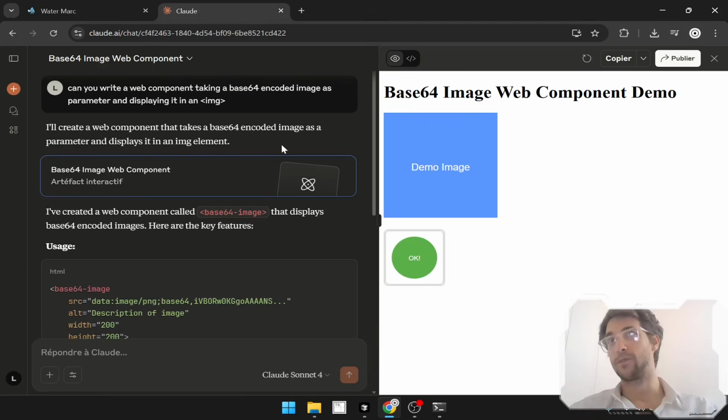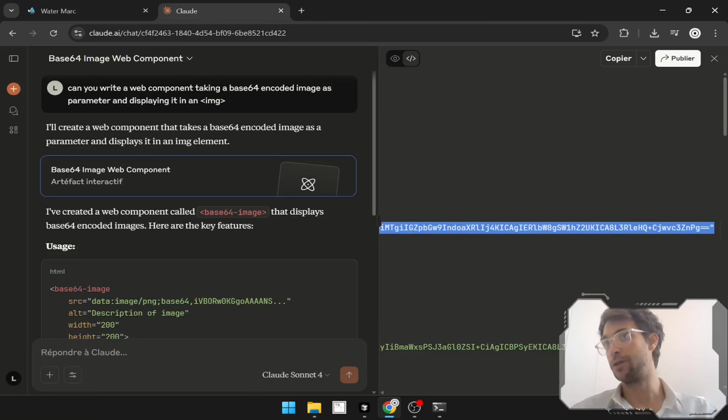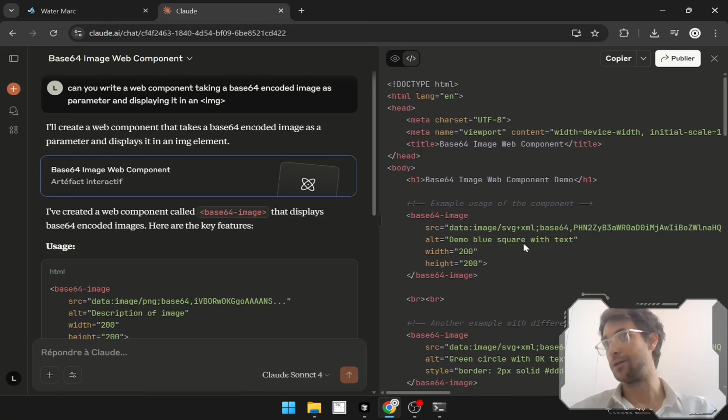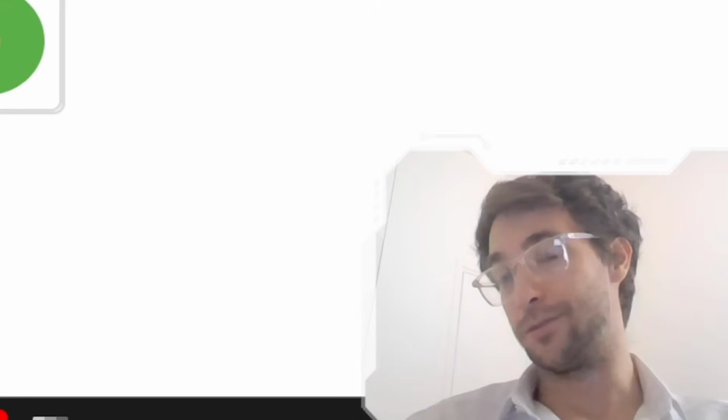You see that creating a web component that takes just data as a big base64 string and displays it is absolutely not a problem. It can even make SVG, so PNG and JPEG wouldn't be a problem, I'm sure of that. Maybe PDFs can work as well. My app doesn't support PDF for the moment because my goal was finishing it first. But yeah, if you make a web component, you can bind it to the signal.